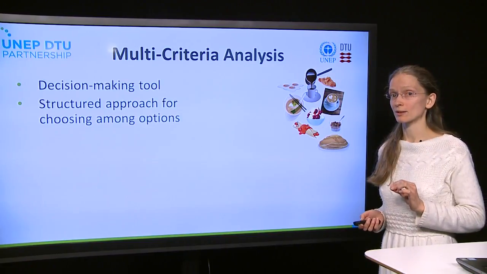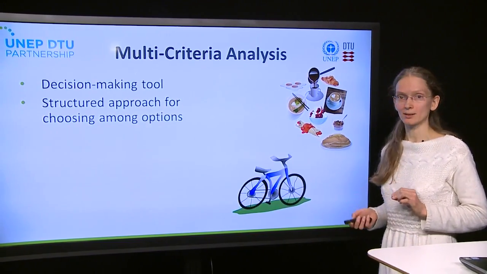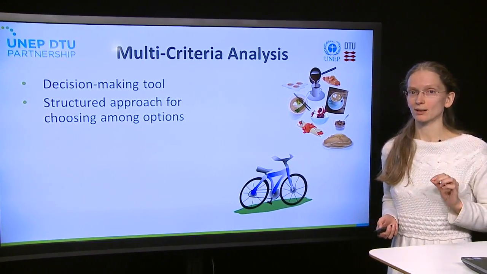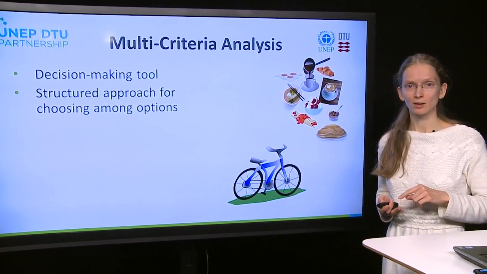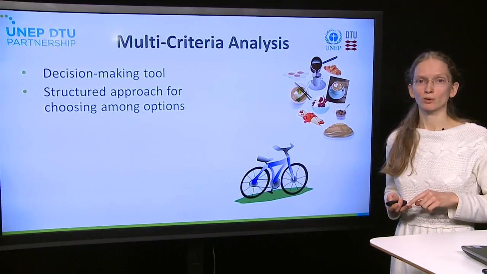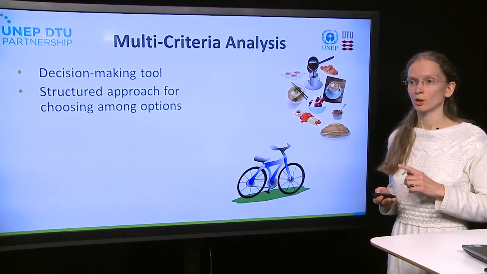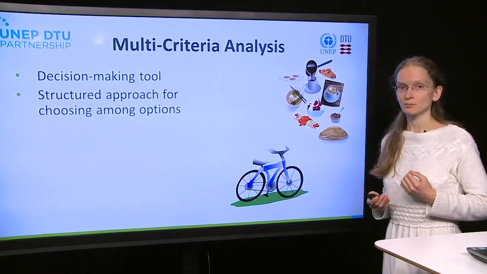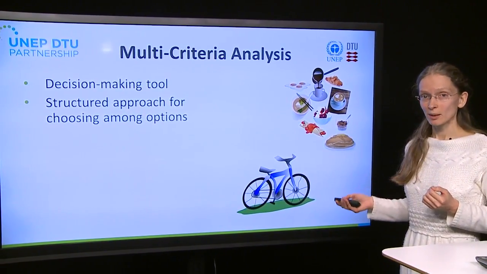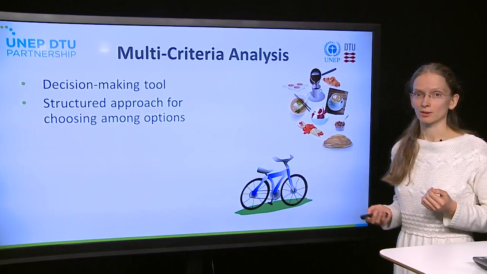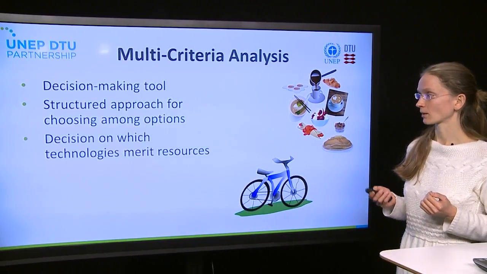The difference is that the multi-criteria analysis is a structured approach for choosing among options, and you do a bit more of this kind of approach when you choose, for example, a bicycle, because you consciously decide I want a bicycle. It is important for me that it is affordable. It is important for me that it is good quality. You think about where you will use it. And when you choose the bicycle that you will buy, you have made this decision through an informal multi-criteria analysis.